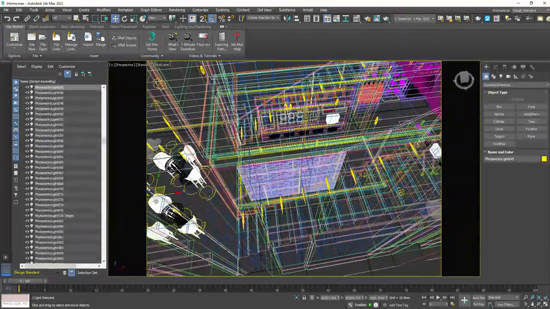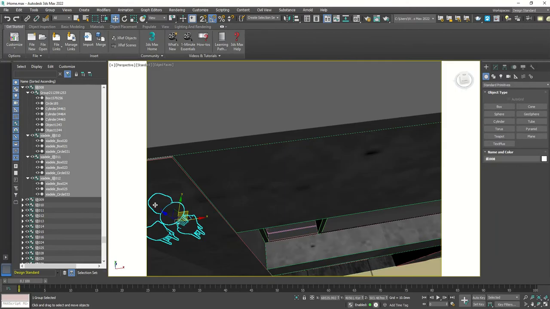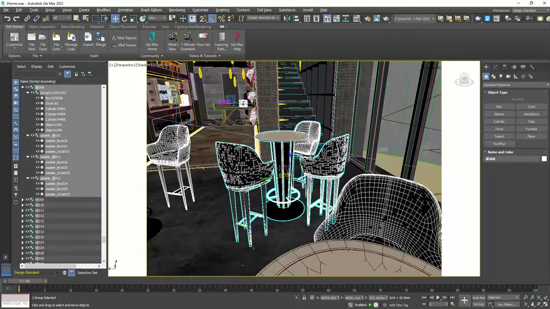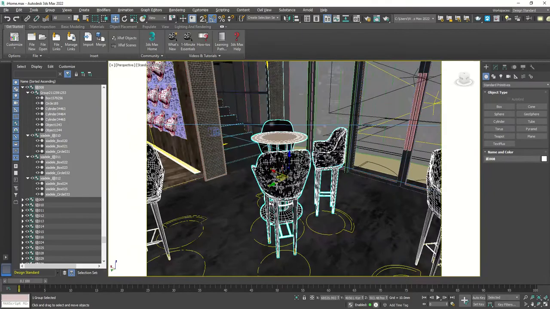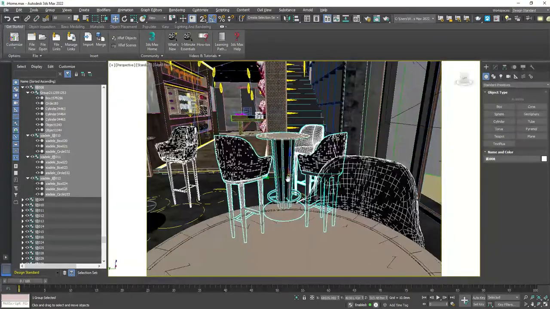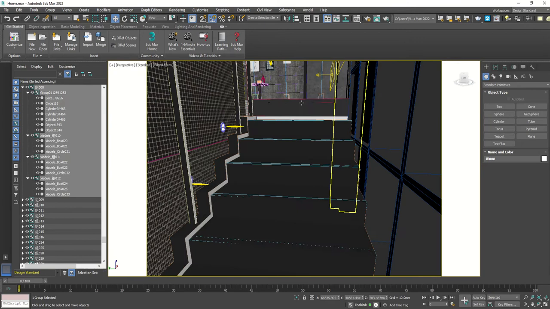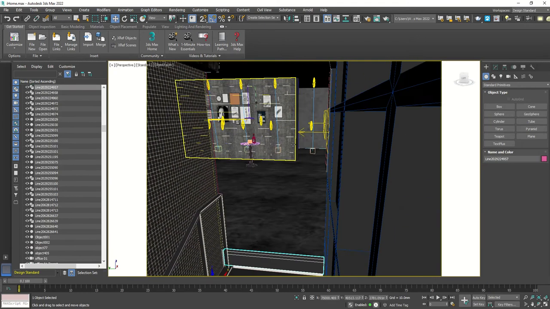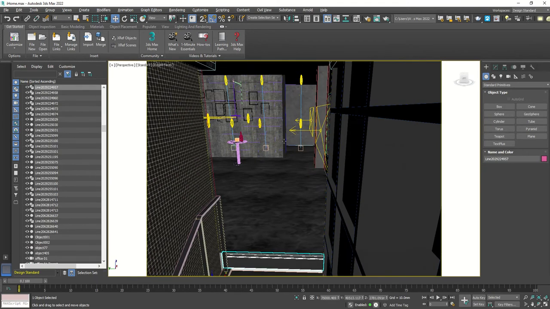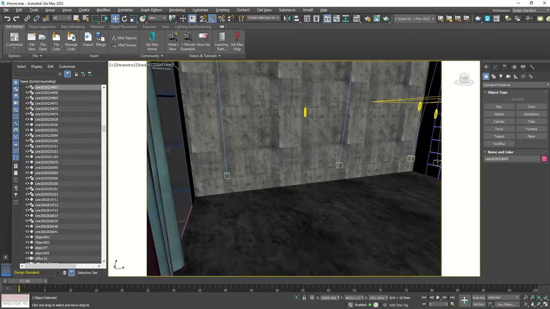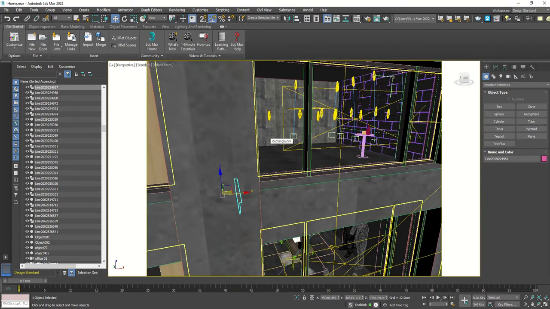Okay, so you will find this area here, and then this is the corridor, and then this is the area that I have, and then I have these steps going up, and when you go up you will find that we have this area here like a gallery or something. So first of all, I'm going to create two walkthrough cameras.